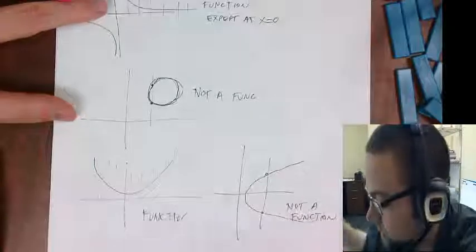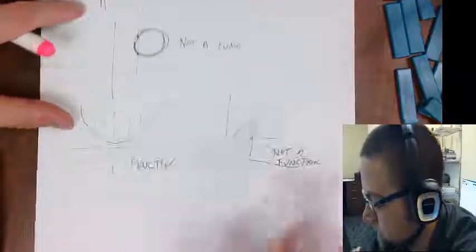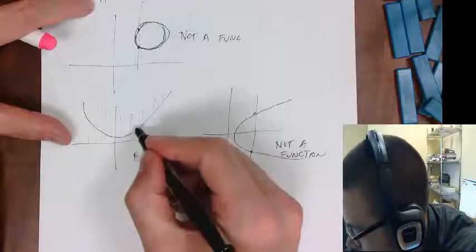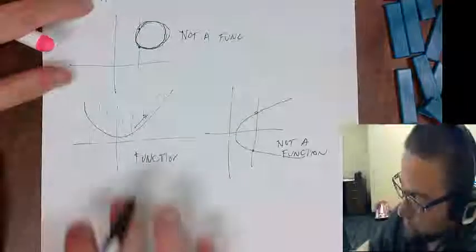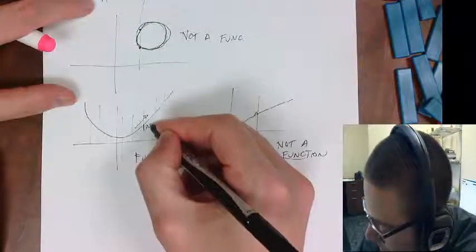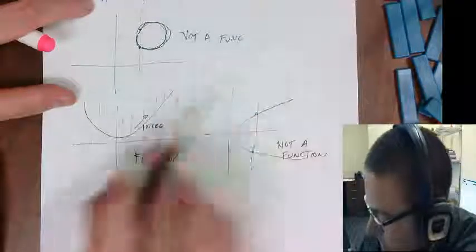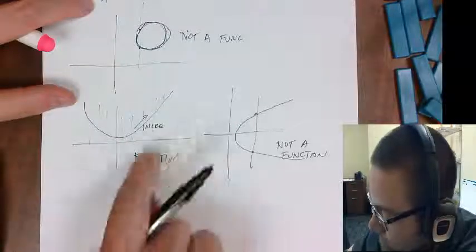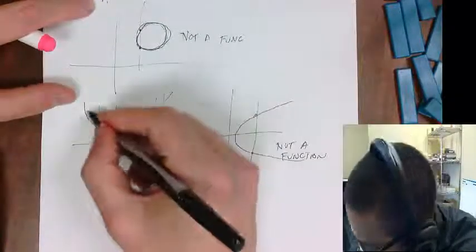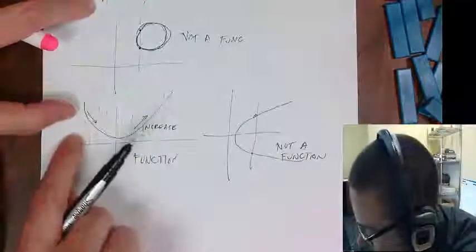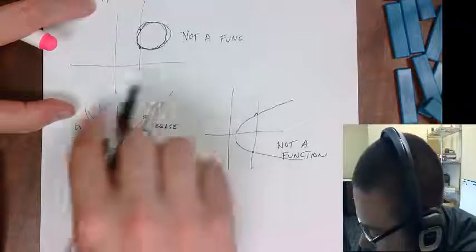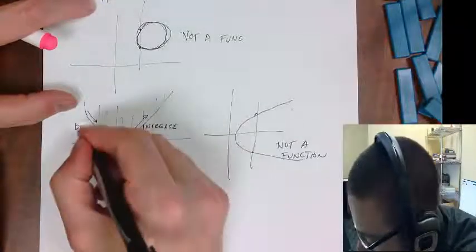Okay, and you could say some things about functions and their graphs. You could say this is increasing, and you always read functions from left to right. So I'm going to say it's increasing here. As you increase the input, you increase the output. But here it's actually decreasing, right? As I increase the input, the output is decreasing.